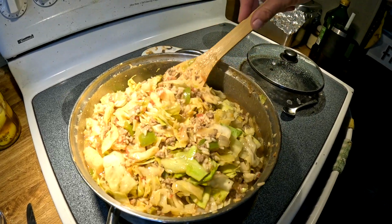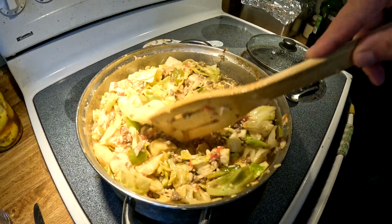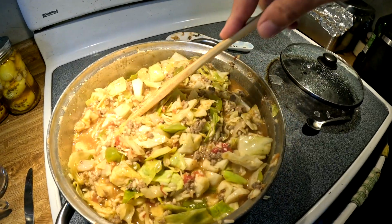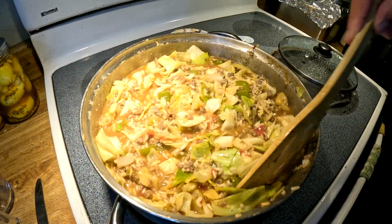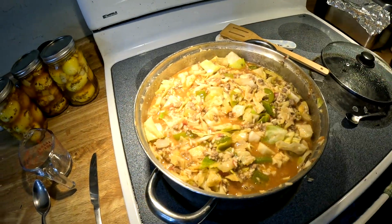Wish I'd have put a little bit more tomatoes in it. Should have put 2 cans in there. That or not quite as much cabbage. This stuff is still cooking down. It'll still cook down a little more. We definitely have a pot full.